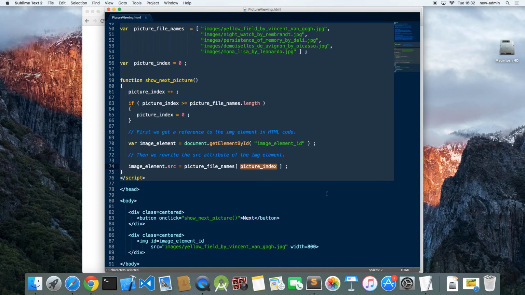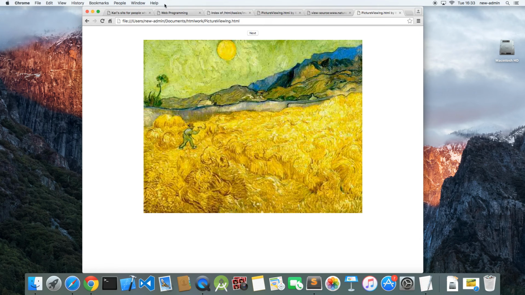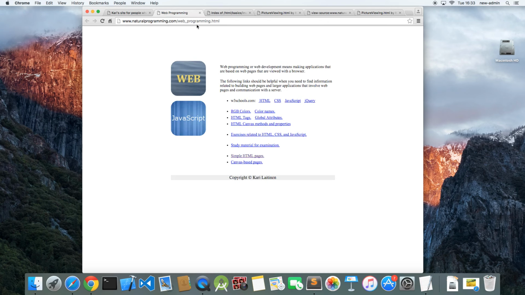So we can modify the attributes of the image element. And we could take a look at the documentation. If we go here to the web programming page, I have here links to the w3schools.com documentation, which is quite nice documentation about JavaScript.